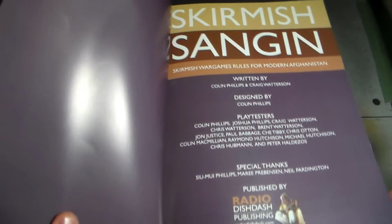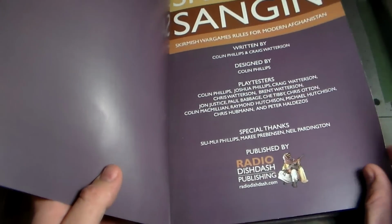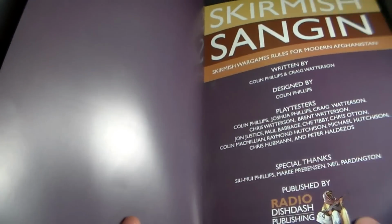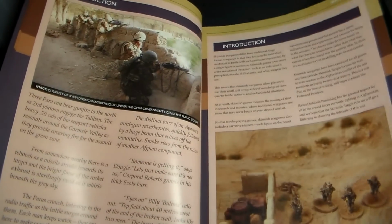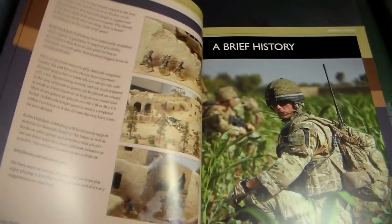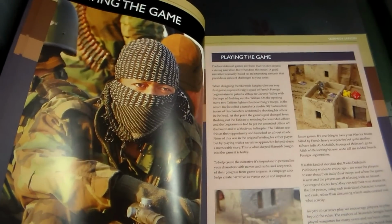So let's open this book up. Interesting little insurgent symbol for Radio Dish Dash Publishing there. Obviously a contents page. Alright, an intro with some more stock photos. It gives you a fairly good intro on the Afghanistan war, a bit of history on the Afghanistan conflict, and they get right into playing the game.